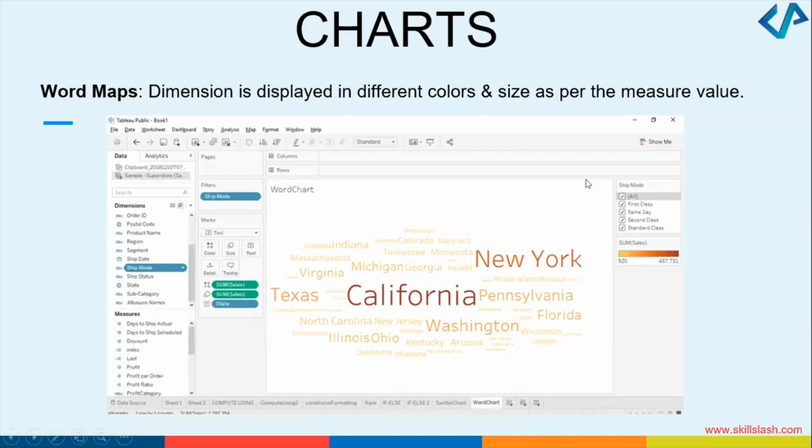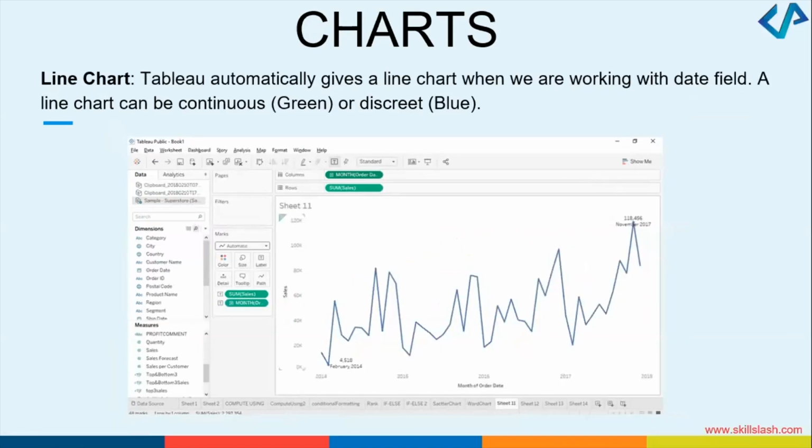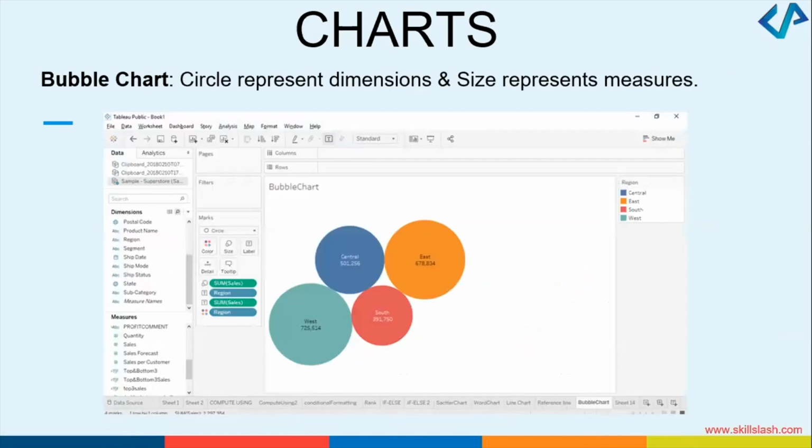Okay, clear. What other things can you do? You can create a chart called a line chart. I hope now you are able to understand what the different charts are. So Tableau gives you a line chart option also, which is very powerful, very useful again. Tableau also gives you something called a bubble chart. What is the benefit of bubble charts? Again, the bigger the dimension, the bigger the size it is going to represent. So West has got 7,25,514 sales. So you can see, bigger the bubble, the bigger the sales. Yes, Ahiba, world map also I'm going to cover, very briefly, considering the time.